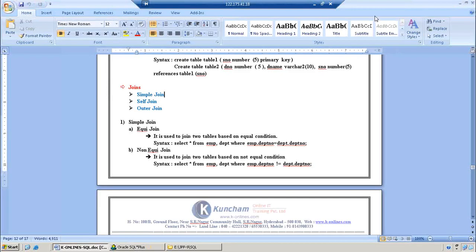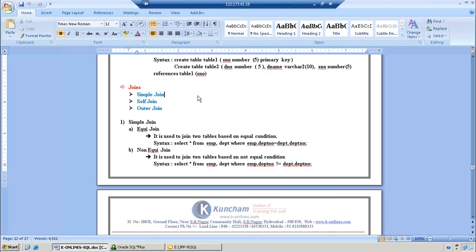The first join is the simple join, then self join and outer join. Observe the simple join: 99% of the time we use the simple join. In an Oracle application query, suppose you develop 100 components.